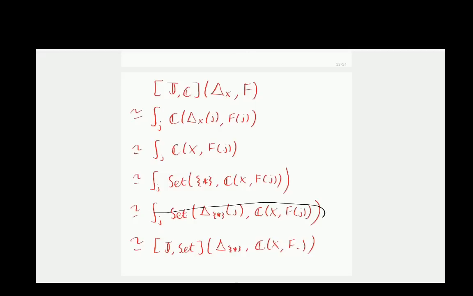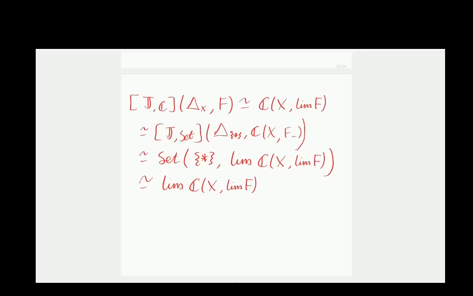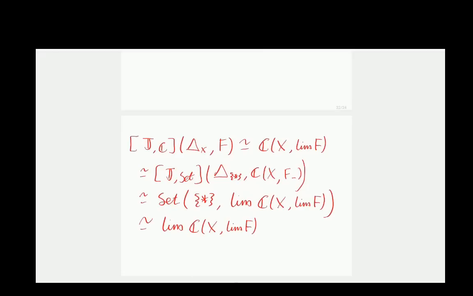And now we can rewrite this end here. Again, we can use the natural transformations as ends formula to rewrite this end as this set of natural transformations. And this is exactly what we want to do. This is exactly this step of reasoning here. So now we can do this whole thing in a purely equational way.